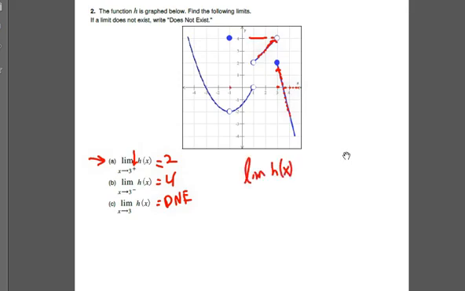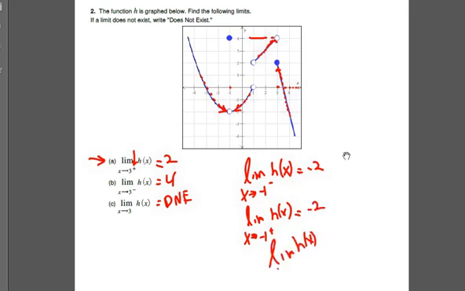So let's find another part here. What about the limit of h of x as x approaches -1 from the left? It is -2. The limit of h of x as x approaches -1 from the right is also -2. So the limit of h of x as x approaches -1 is -2. Hey, that's great. Everything's approaching that hole right there. Now it never actually hits there, because the function evaluated at -1 is whatever, 4.